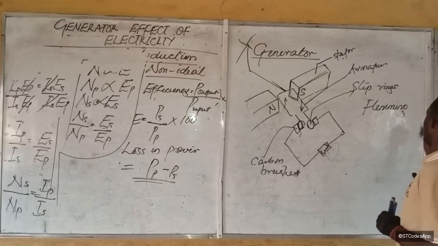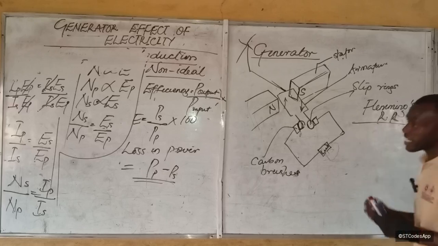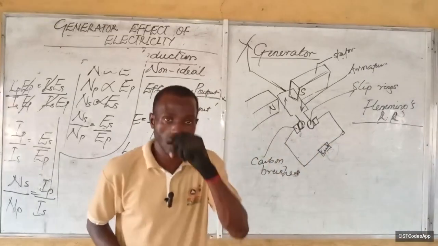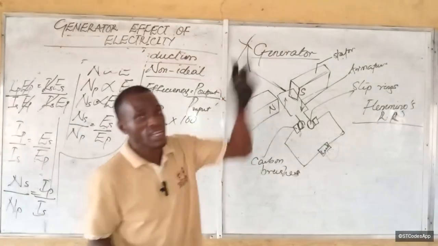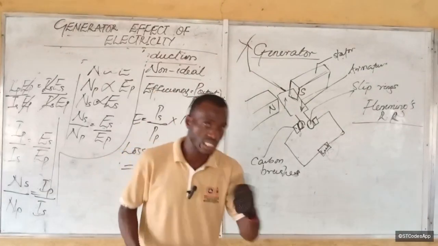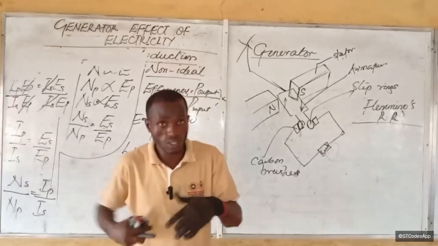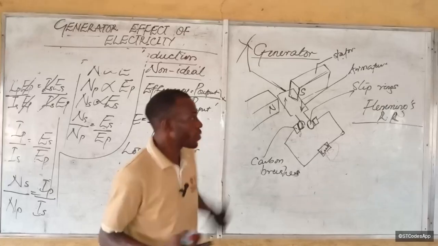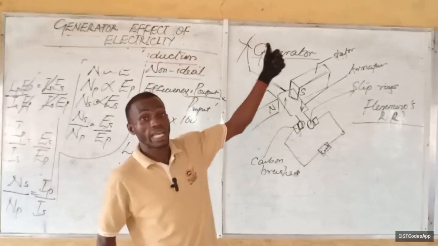Okay, so Fleming's right-hand rule comes into play. Remember, Fleming's left-hand rule we use to find the direction of movement of the armature itself. In that one we know the direction of current because it's connected to an AC or DC source. Now we only need the direction of rotation of the armature, which we already know due to the wheel driving it.